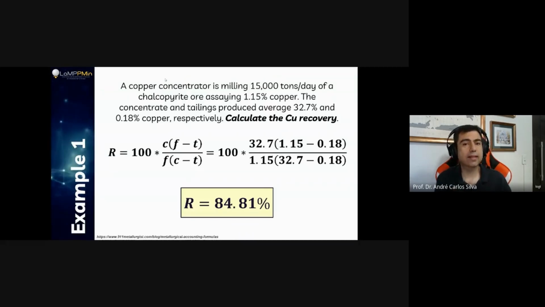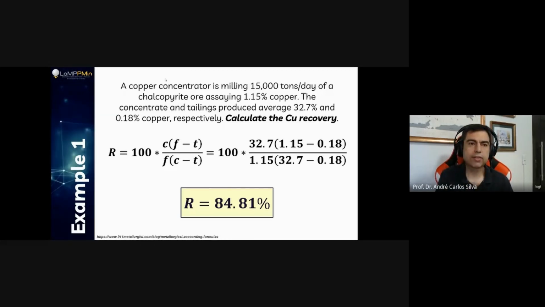That's the next thing that we're going to see. Because in the end, what we're going to sell is mass. Okay. And we want to sell this mass, and we're going to receive money regarding how much mass we're delivering. Of course, grade is quite important, and one thing that is going to be in our contract is the grade at which I'm delivering my concentrate. So have this in mind all the time.